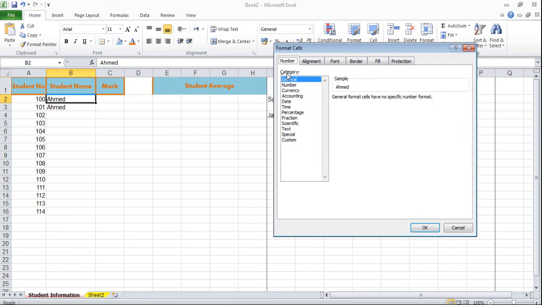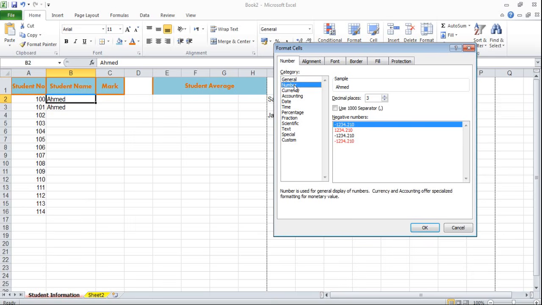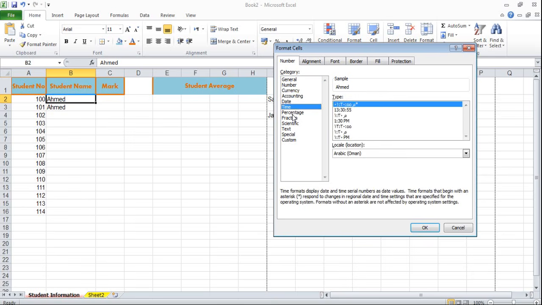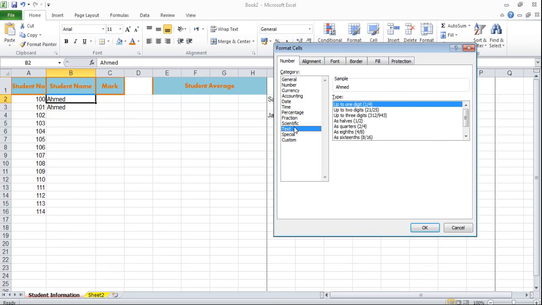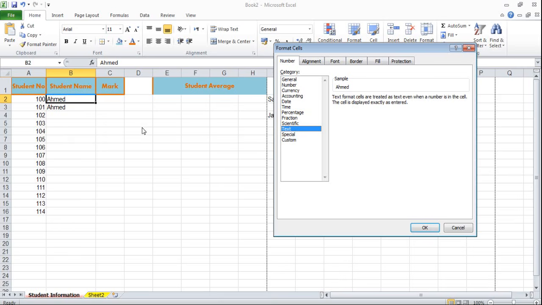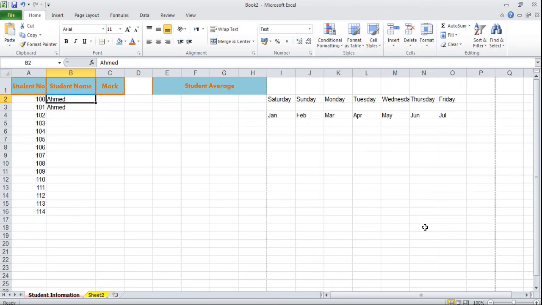In the number tab, you can change the cell category. Now it's general. We can change it to number or currency, accounting, date, time, percentage, fraction, scientific, text, special, and custom. Now the cell which I'm pointing to is a text, so I will keep it as a text and then press OK.